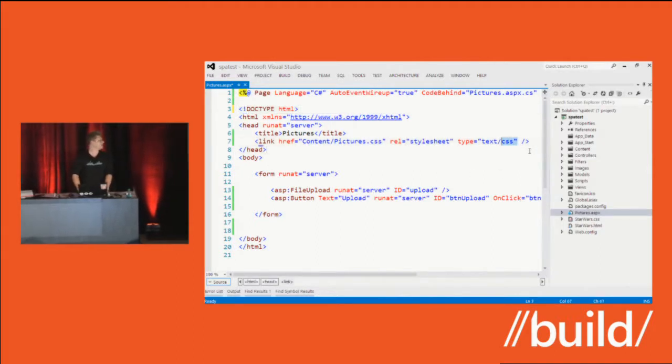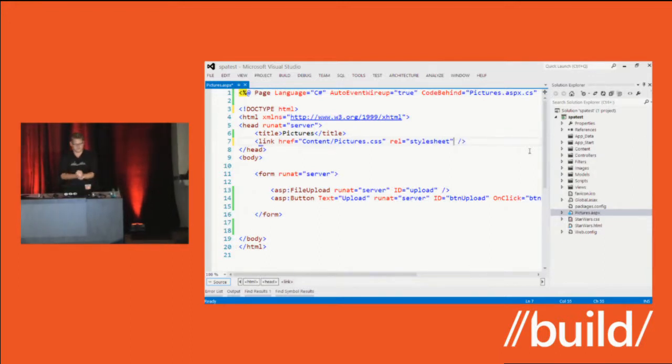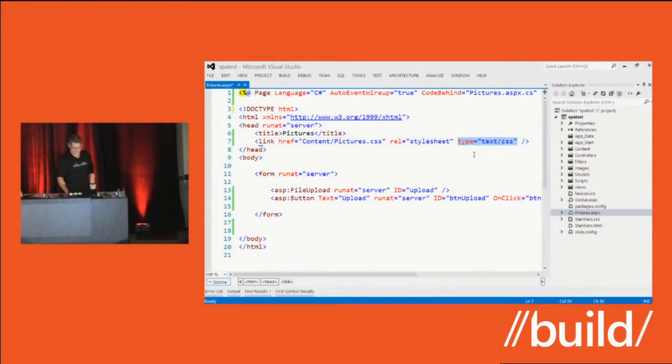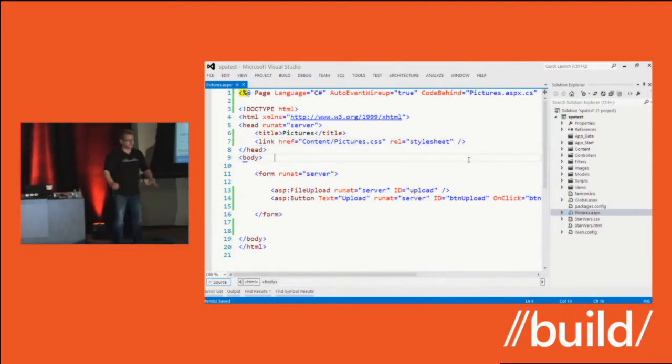We're going to remove this guy as well. Not that we have to, but because we can. It says style sheet, so I actually don't have to put the type in here. That's pretty nice. Keeps it a little bit more precise, I think, and to the point. Okay, so we have this problem that we can only upload one file at a time. That is a big problem.